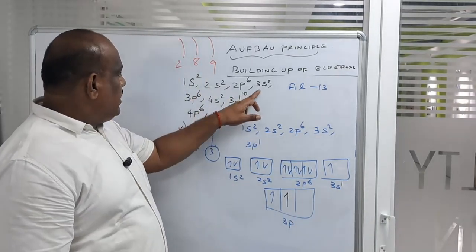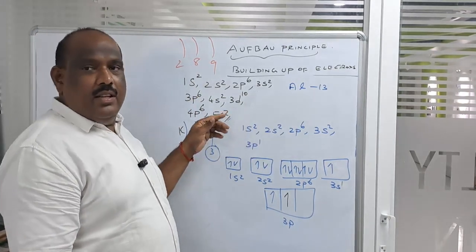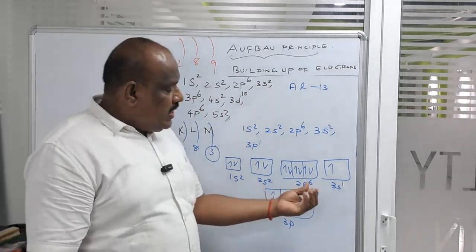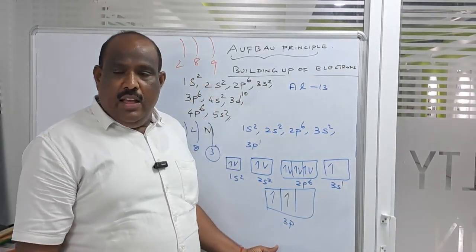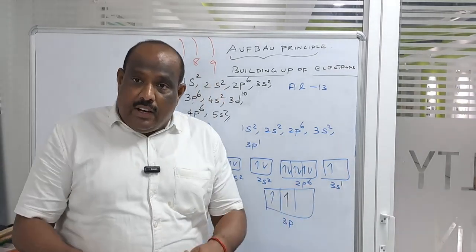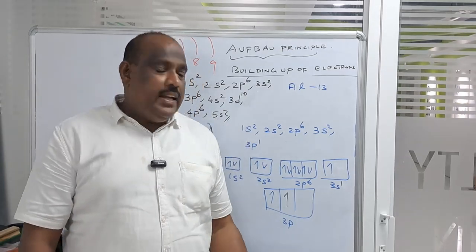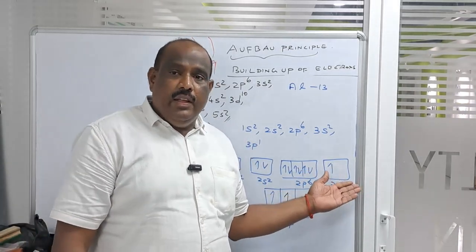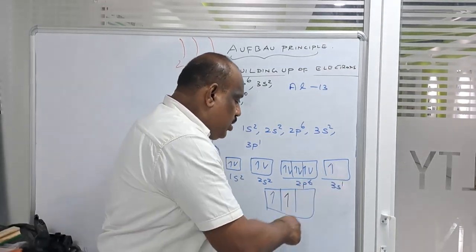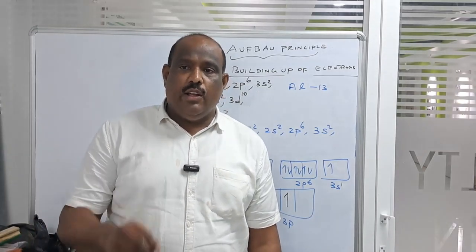You can see here, 3s is having lesser energy than 3p. Because we have the Aufbau principle, the lower energy level gets filled up first, then the higher energy level. So which has more energy? 3p only. So when you want to transfer an electron from 3s to 3p, you have to supply energy. Then only one of the electrons will move from this to this one. What we have written earlier as 3s2 and 3p1 is called the ground state electronic configuration. It's called what? Ground state.